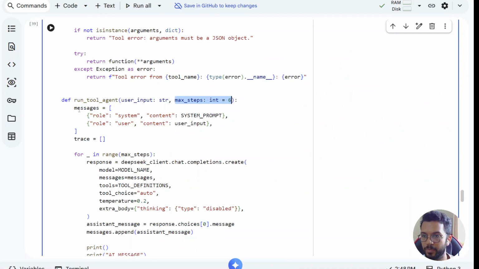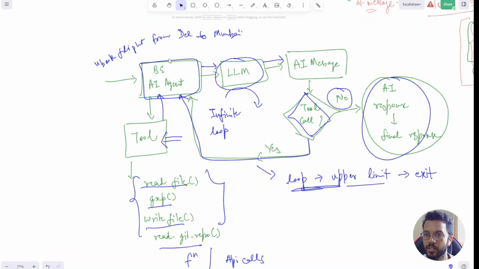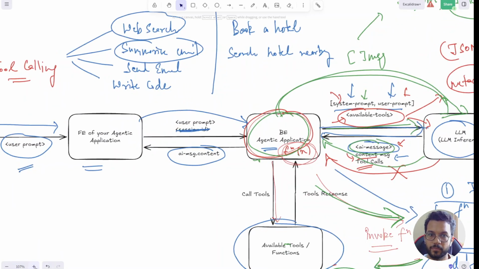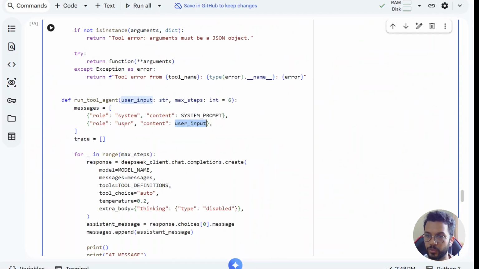Now you prepare the messages. In the messages, initially you have the system prompt and the user input, as we discussed here, along with the available tools. We will come back to the available tools because so far it is just the system prompt and the user message. Now we are starting our loop.